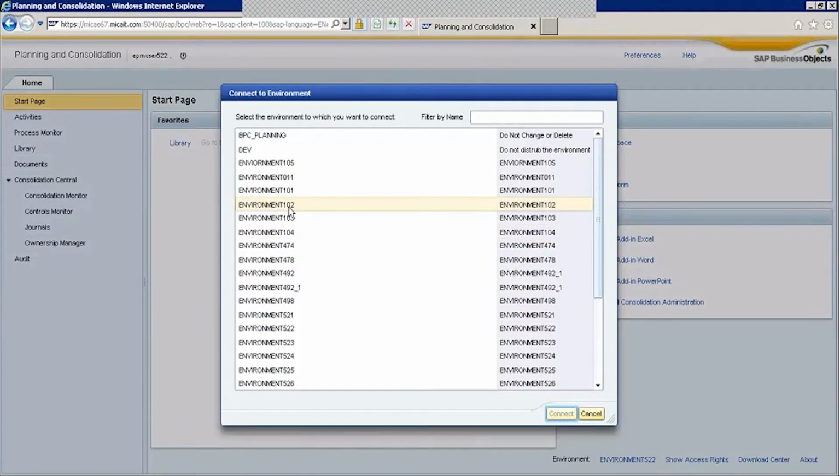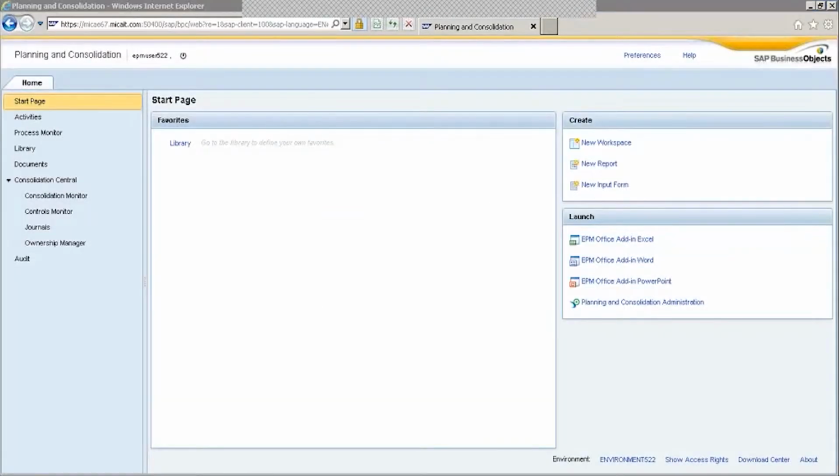You can just work on that environment and start creating your dimensions. Load the master data, like members, in the environment or dimensions. You have to build it from your own model and your own dimensions.